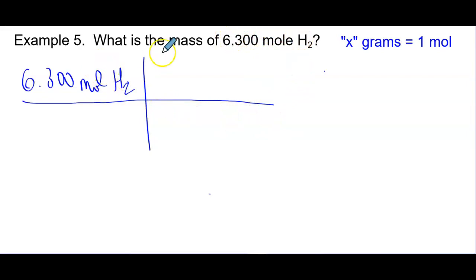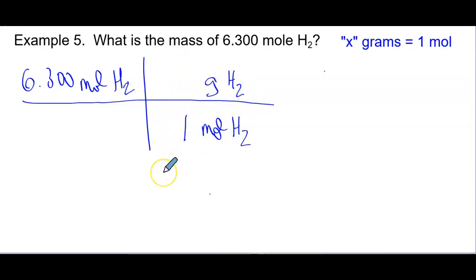Now, we know in all of these grids, we always have to put the same unit, and now we also have to put the same formula that we have in the opposite but top of the box before, so that units cancel. Now, we know that we're going from moles to mass, so using the 1 mole equals 6.022 times 10 to the 23rd number will not work, because remember, we can't put mass after 6.022 times 10 to the 23rd. We will use this conversion factor. So we will put a 1 here, and then we know 1 mole of H2 equals so many grams of H2.